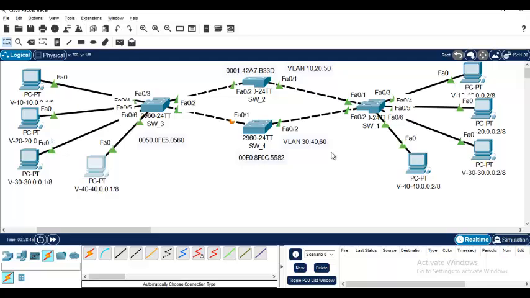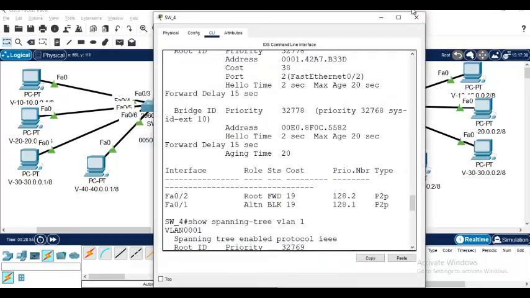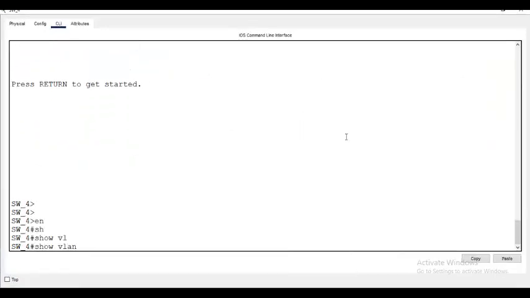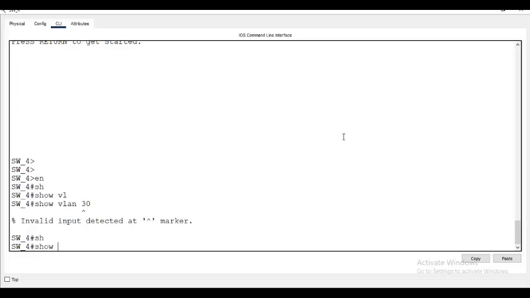I'm going to show you for one VLAN. Show spanning-tree for VLAN 30. You see, it's in blocking. Wait 20 seconds. After 20 seconds, this will say listening, because the timeout should happen. See, now it is listening. In listening, it will be 15 seconds.